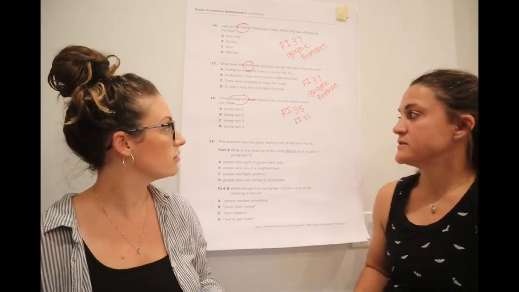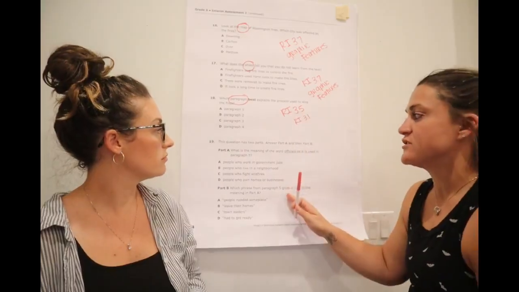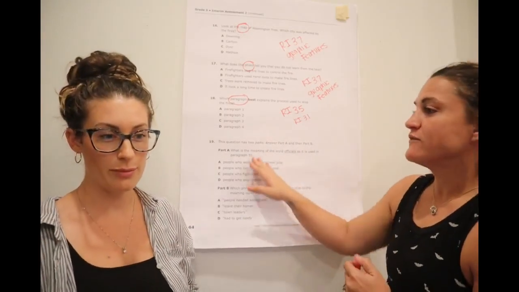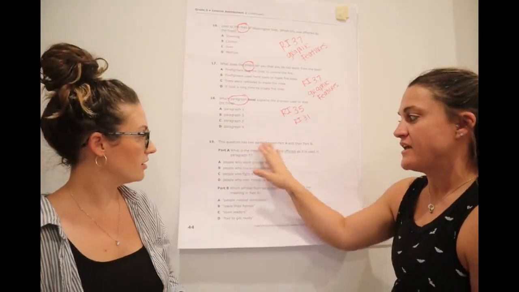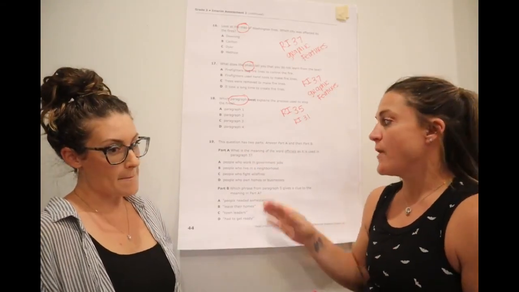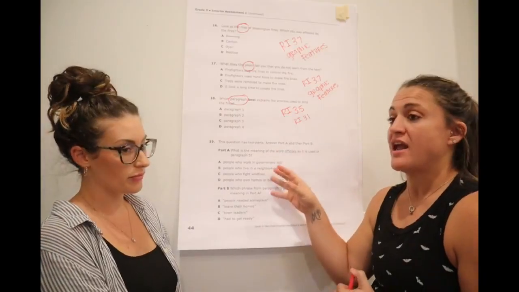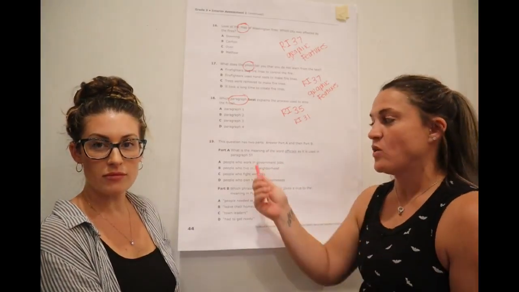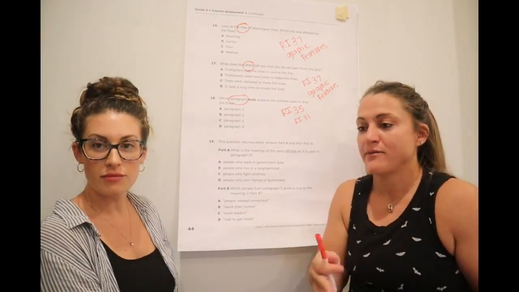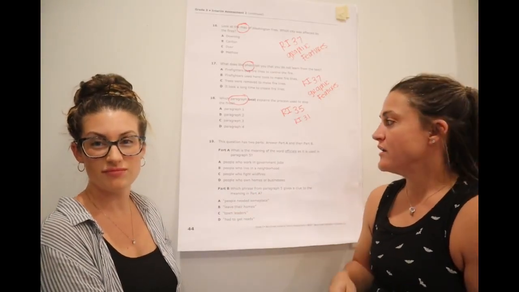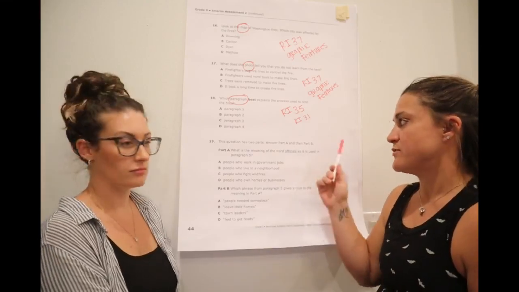I feel like these two-part questions are very common now. Part A, Part B. If you get Part A, then you get Part B. When I'm teaching, I tell my students you have to really focus on Part A, because if you miss Part A, your evidence for Part B isn't going to be correct. So you'll almost automatically get Part B wrong. So this question has two parts, answer Part A and then Part B.